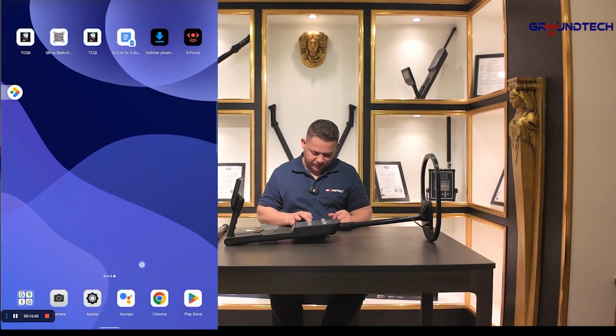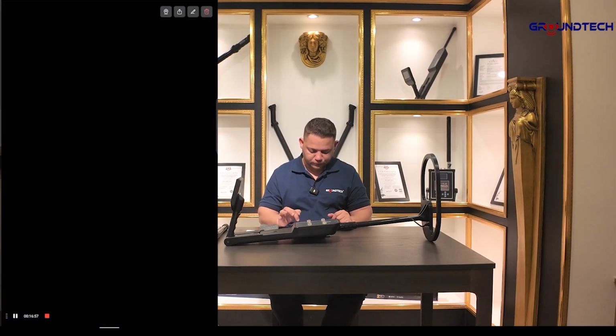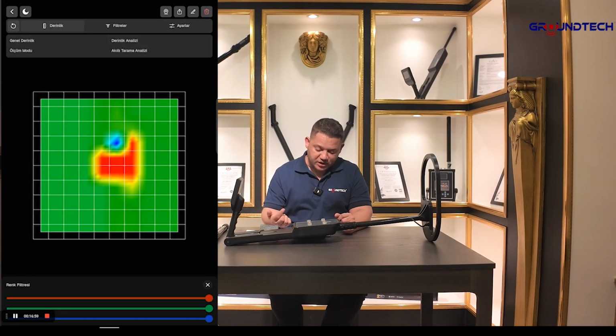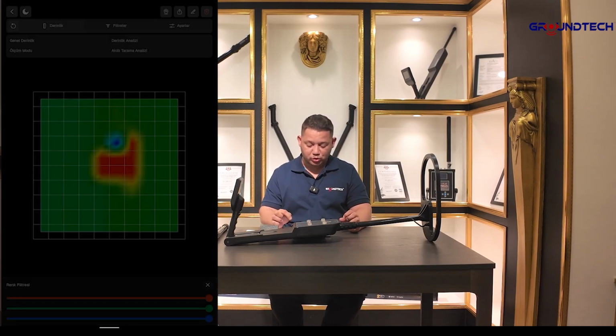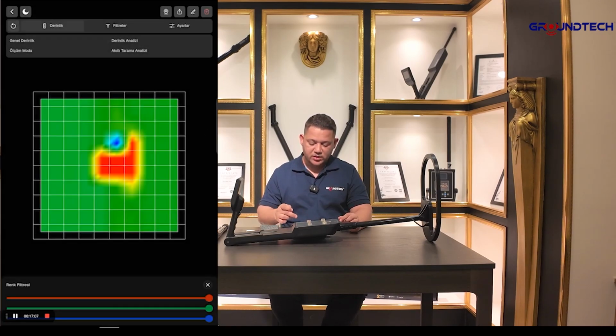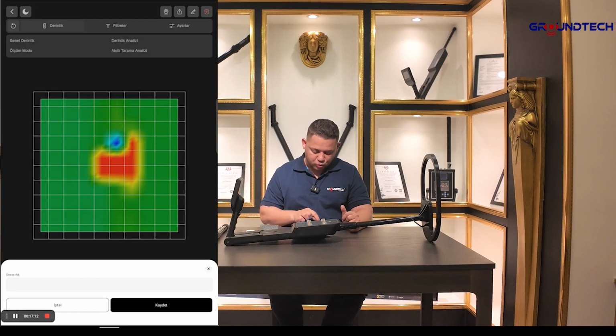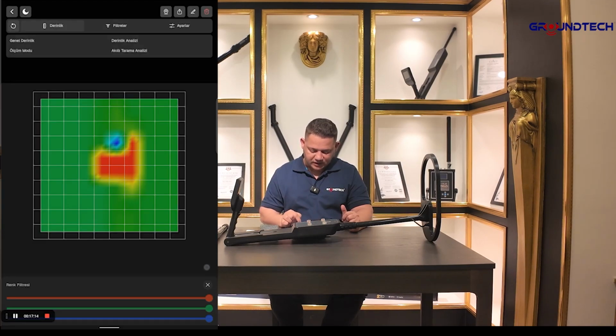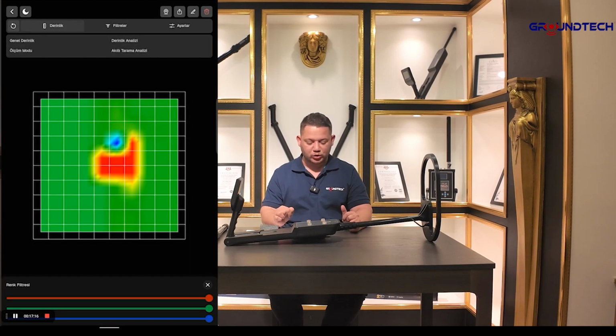Now I'm going back to the images. If you want to share an image you've taken with someone, click the share icon here. You can share your images with anyone you want via WhatsApp or any other platform. When we click this icon, we can name the file or delete it using the icon on the far right. I'm going back from here.